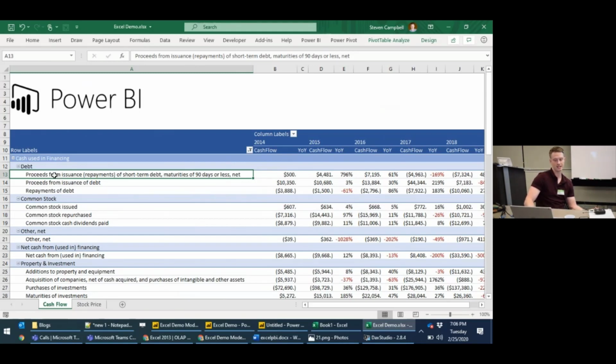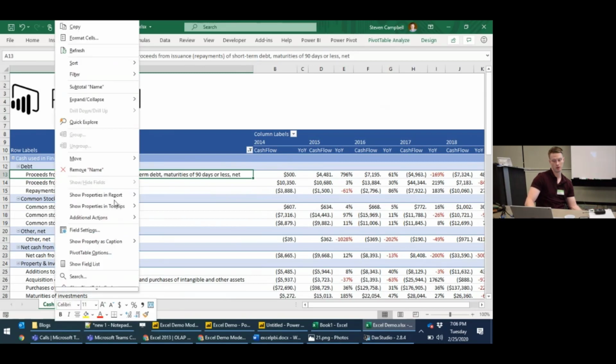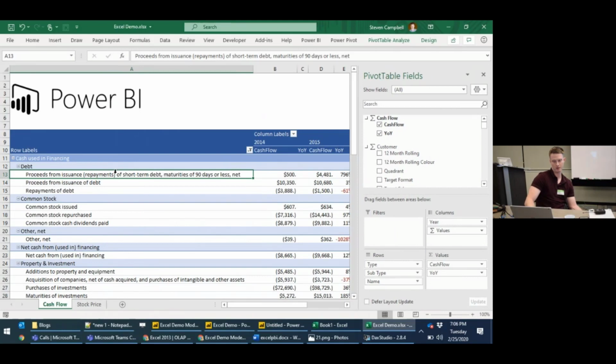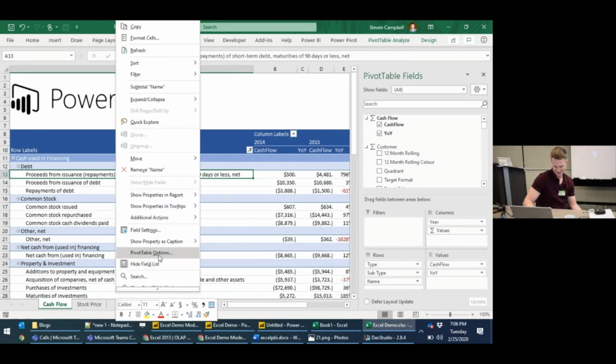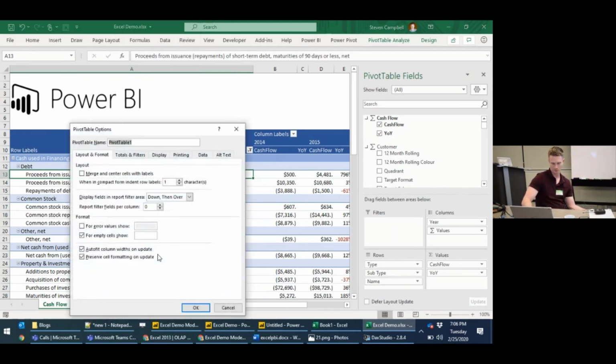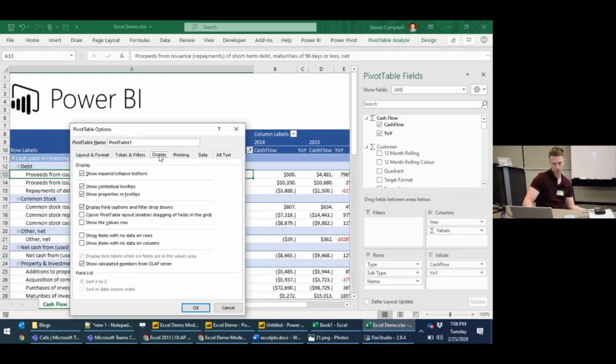So this is directly from my model. If I go to pivot table options, I believe, put me on the spot. This is probably my biggest pet peeve of people who like to use Power BI for finance, because they want it to look like the financial statement. It's got to be in a certain order, and it's not alphabetical. It's all kinds of other stuff. So you have to do stuff to it so that it can fit in a format that is the financial statements. Use convert to formulas.